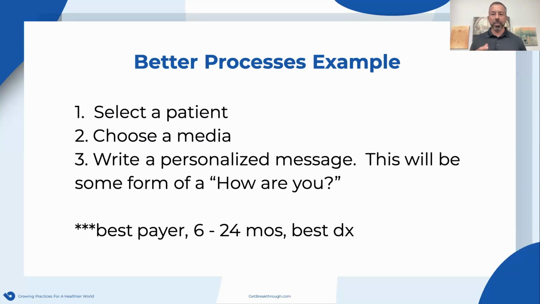So something very small that doesn't involve politics, that doesn't involve insurance companies, renegotiating rates or anything like that, something very small that we can be doing. People already know, like, and trust you. You've delivered high quality of care. They're highly likely to be reactivated. This is just one small thing, one small process that we can use in our revenue per visit system to move people in the right direction.